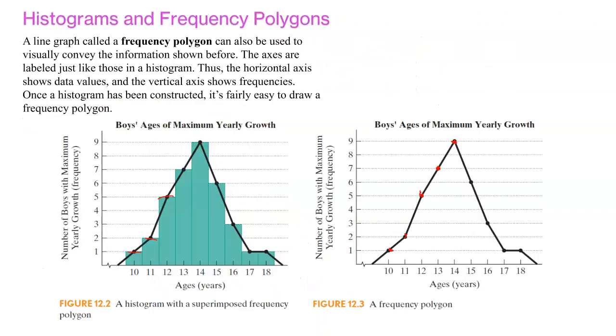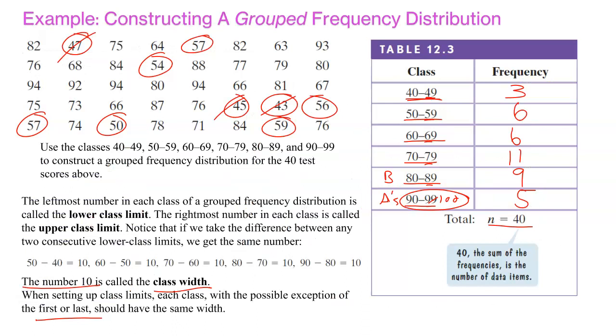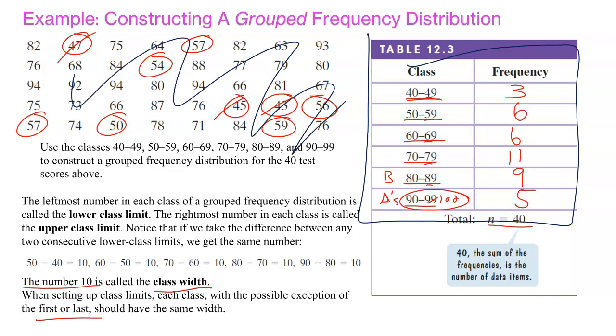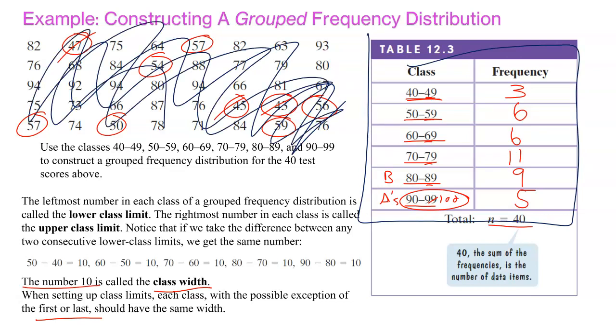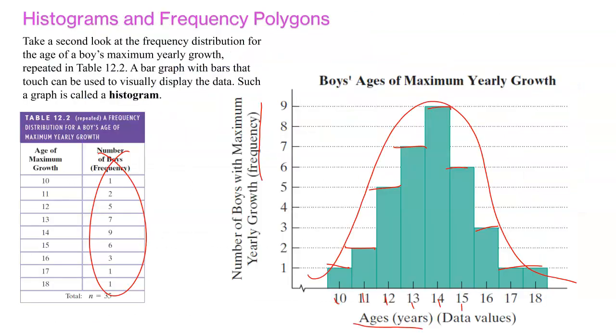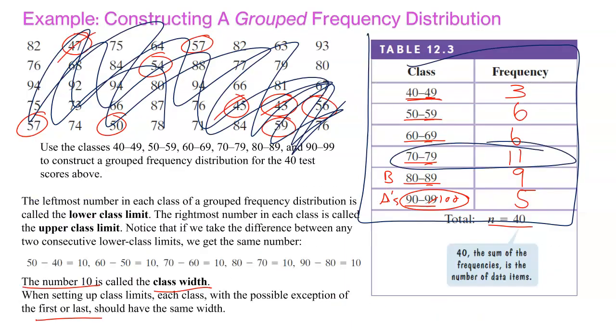And so when we have a histogram, we lose all the individual values in the middle. When we look at our frequency table, I've lost these data values because I made a histogram, and I don't know what these are anymore. For all the students that got a C, between 70 and 79, I don't know what their individual data scores are anymore because I lost it when I made the table, because I grouped them all together. So this is a little faster, but we lose some of the information.